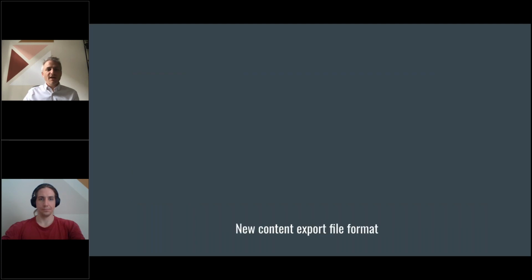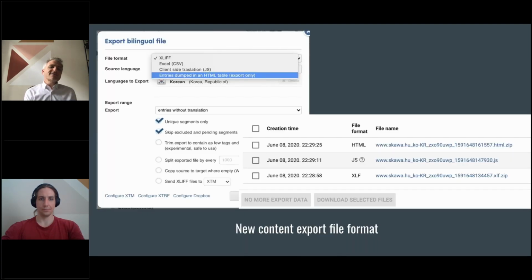exported item. And beyond this XLIFF, CSV, and JavaScript, I wanted to introduce the HTML export as well, which might sound interesting for the first round, but we have learned it from a client who cannot be here with us today. He basically went along the line, as we have already heard, that for some people, it can be a frightening option to use Easyling and or use a translation proxy as a hosting feature.